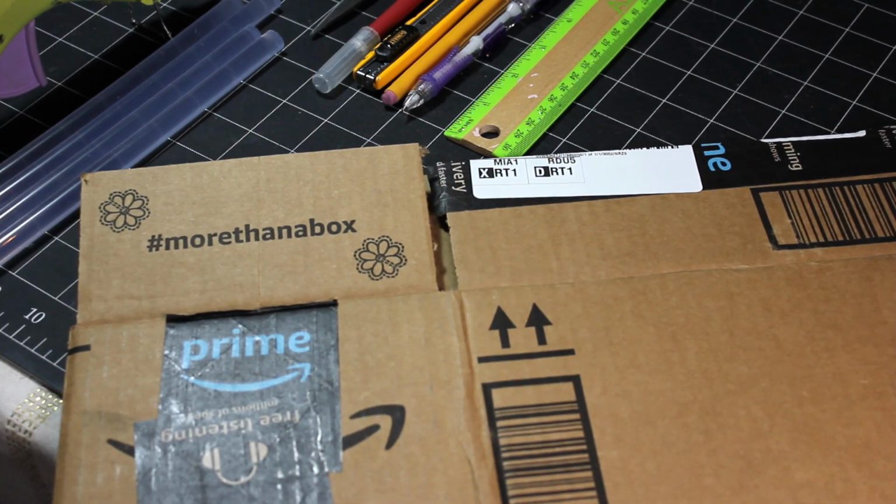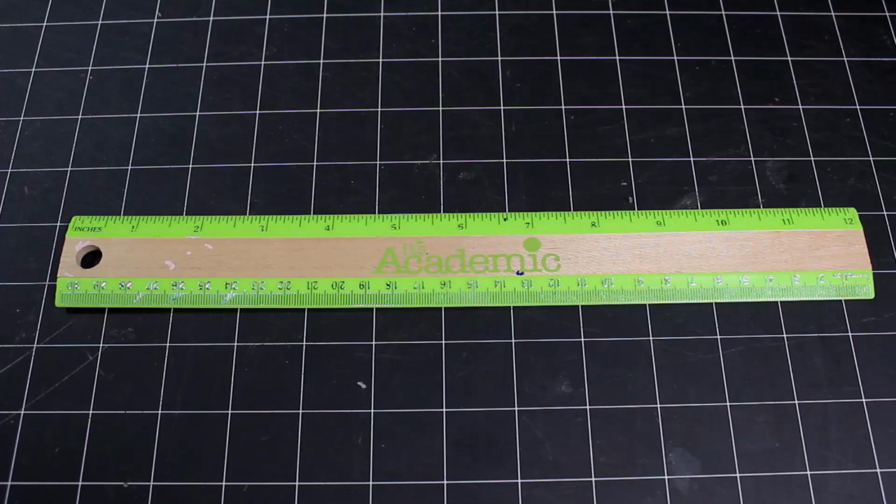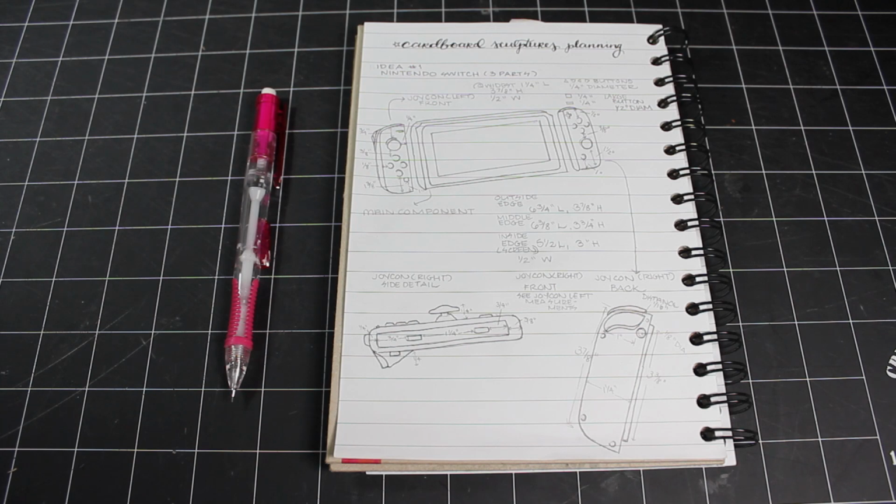In order to make your marks and measure out your work, you will need a ruler. Additionally, you're going to need pencil and paper in which to plan your project. If you don't have a sketchbook, just regular paper, any paper will be totally fine.